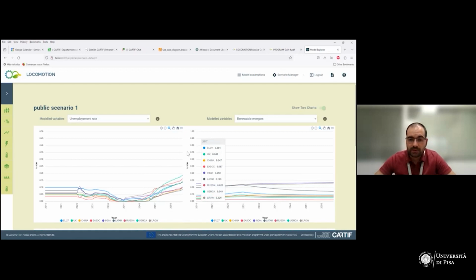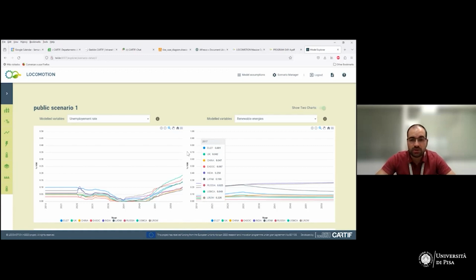Well, each time a user is providing a new scenario and running the simulation, this scenario is stored in the database, increasing the number of scenarios that are available for all the users.